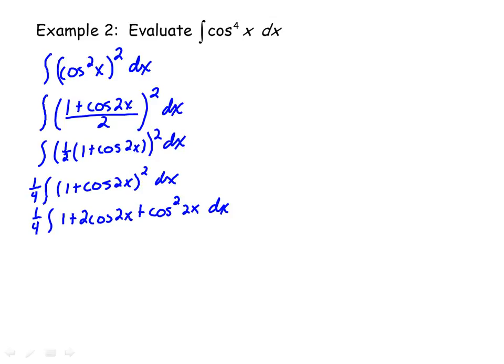I know how to integrate two of the 3. Can you tell me which 2 I know how to integrate? You know how to integrate 1, yes? 1 dx. That's just going to be x. Do you know how to integrate 2 cosine 2x? Use substitution. Because it's not just cosine x, it's cosine 2x. So you're going to have to use substitution. U is going to be 2x, so you get 1/2 cosine 2x, which is going to ironically cancel those out. But what about the cosine squared 2x? What do you think?